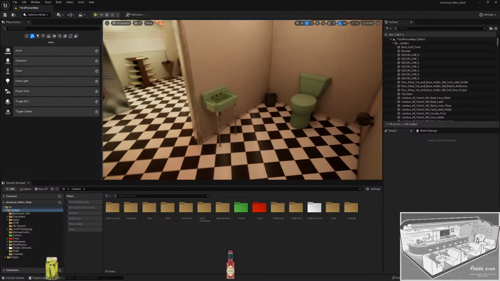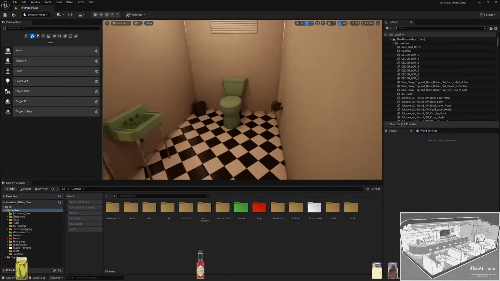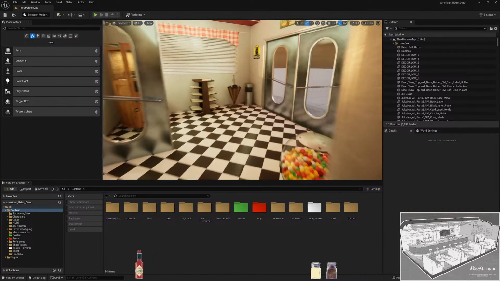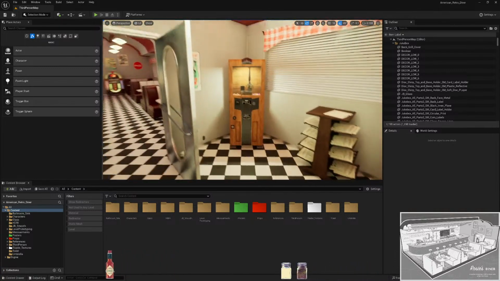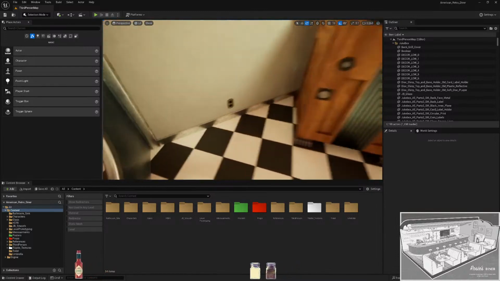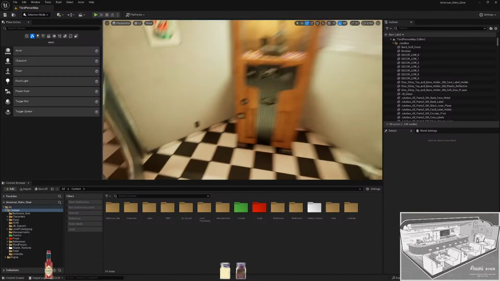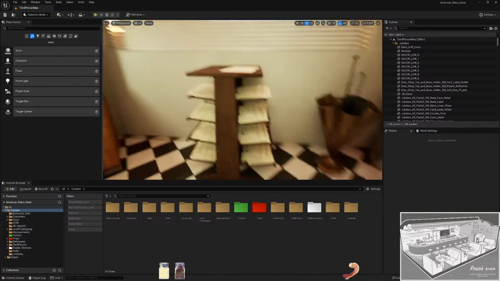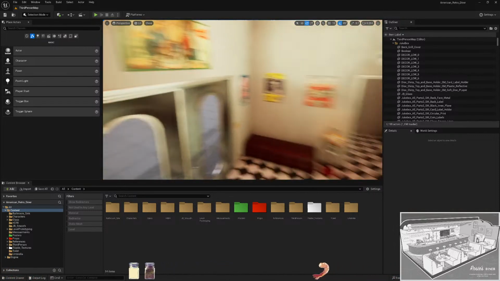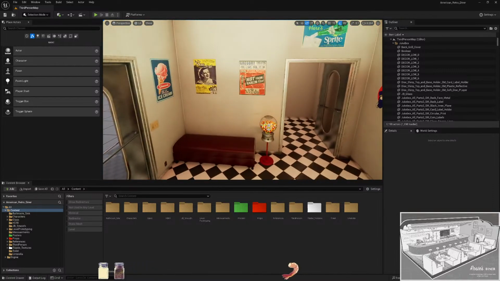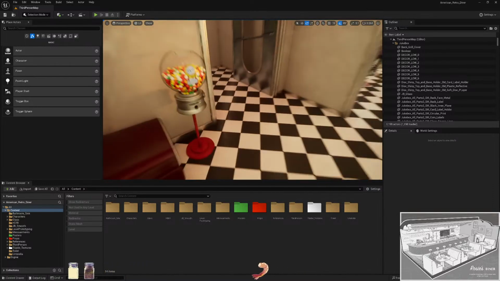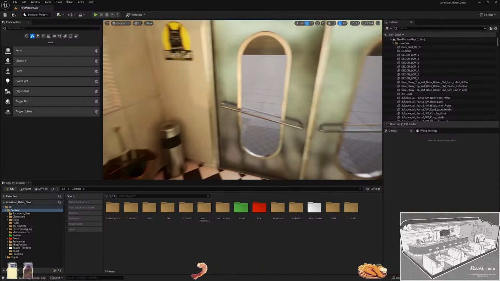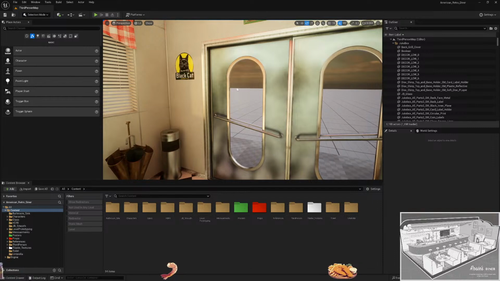I kind of just go, for example here, I think this area looks pretty nice. It just needs a cable to the machine. It needs some rework on some areas, but I think this area is pretty much done. I need a retexture here, and this area is pretty much done, but I need another sign that says open and close.